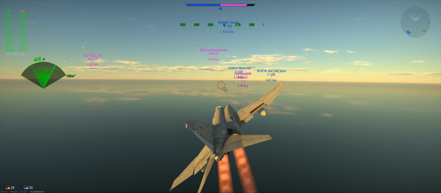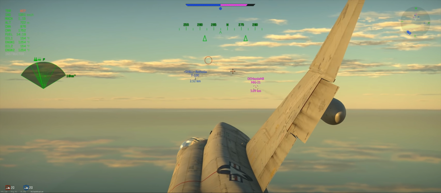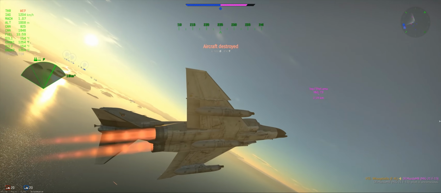F-100s are struggling a little bit. The MiG-19s definitely run circles around them. The MiG-21, he's definitely been turning a little bit, knowing a MiG-21 is going to bleed a lot of energy in a turn. So we line up, we try and get the shot real quick, and he is gone.